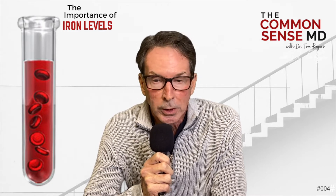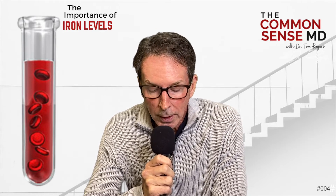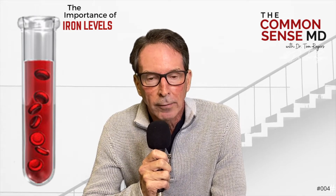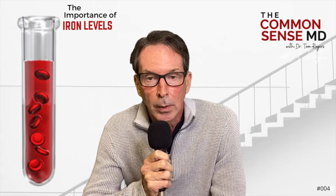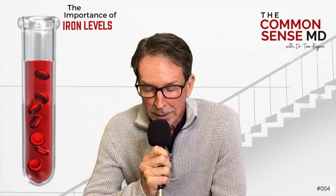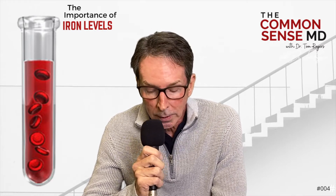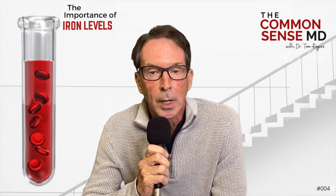We know that excess iron can cause osteoporosis. Hemochromatosis — that genetically determined increase in ferritin — damages your liver and can cause cirrhosis, and also affects your pancreas and your heart. If you have iron overload through the years, you can have symptoms from this. Joint pain is probably the most common one. Your skin can turn bronze, which is actually from diabetes. You can have arrhythmias and palpitations from excess iron. You can be tired from too much iron, just like you can with too little iron. This can also cause abdominal pain.